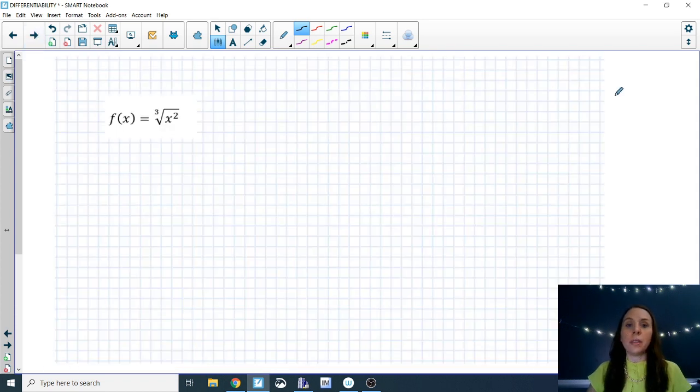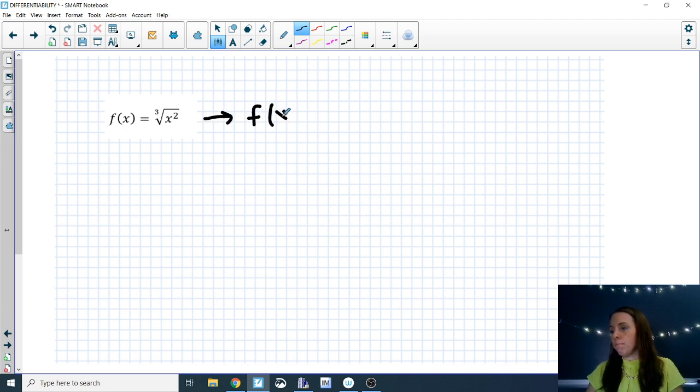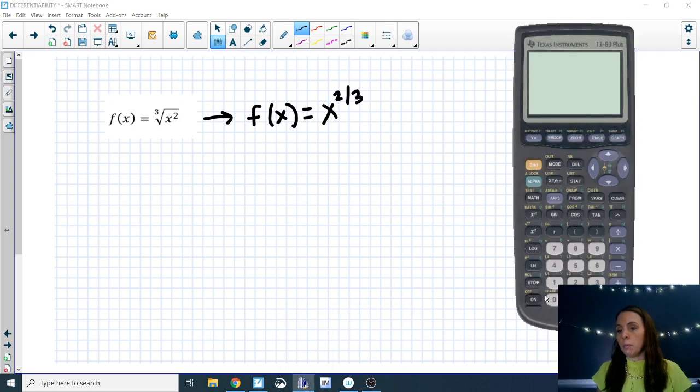All right, now let's look at one that is not differentiable everywhere. The cube root of x squared, or we could also call that x to the 2/3, right? This is an example of a function that's not differentiable everywhere. Okay, I first want to show you why it's not differentiable. I'll tell you, it's at x equals 0. Okay, it's not differentiable at x equals 0, and I want to show that to you by zooming in on that point. But then I also want to show you that it's not differentiable from taking the derivative of it. Okay, actually getting the derivative equation. But first, let's do this.